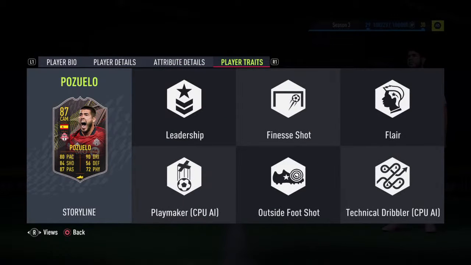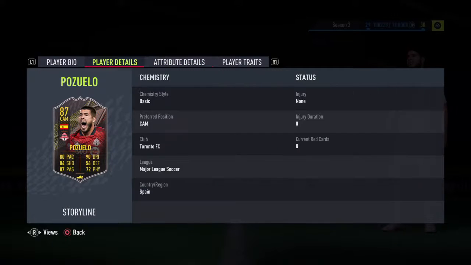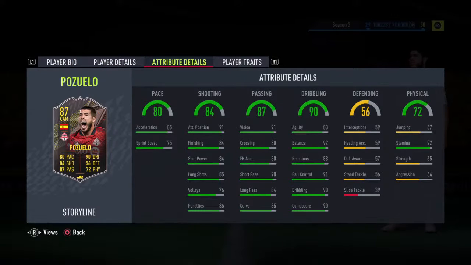But let's look at the traits. Absolutely, an immense amount of traits. Finesse shot, outside, technical, flair, playmaker. So again, if you're okay taking all of these things and letting go of the pace, he might be your player. He's very agile, he can shoot, he places himself very well, he's very short, and short players with that body type, adding to the fact that he is 4-star skill, 5-star weak foot, that's a lot. But again, you have to have an MLS team to pick this card, and you have to be able to let go of the pace.